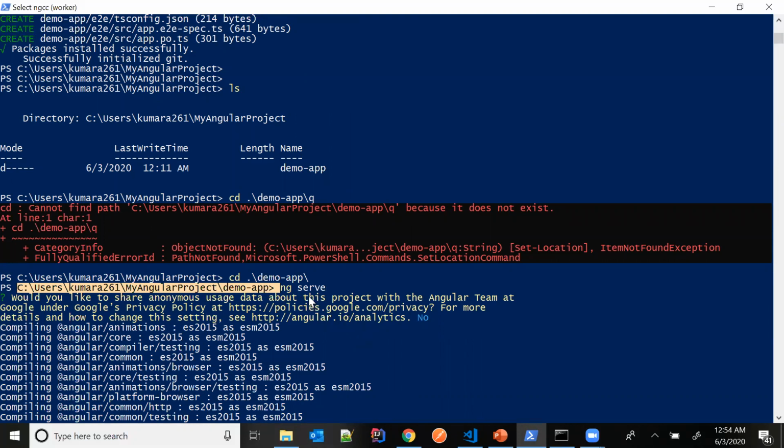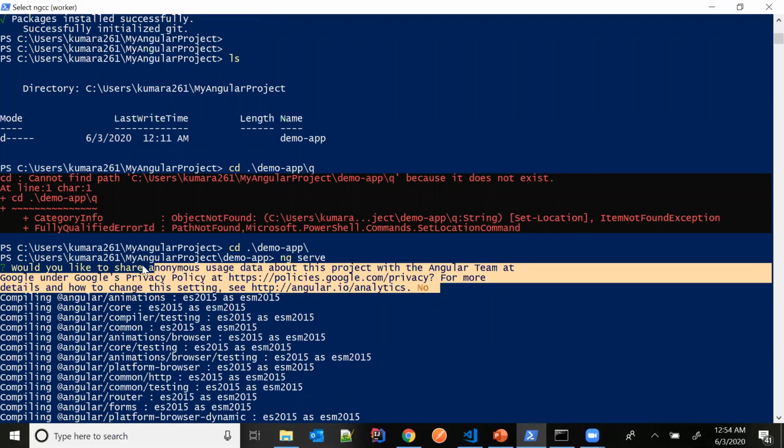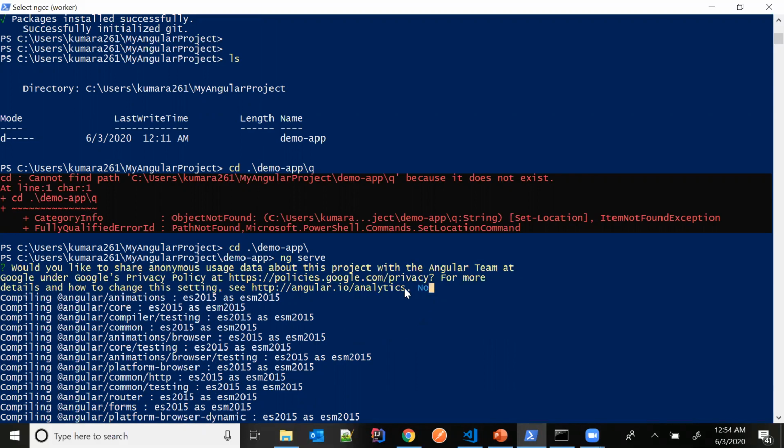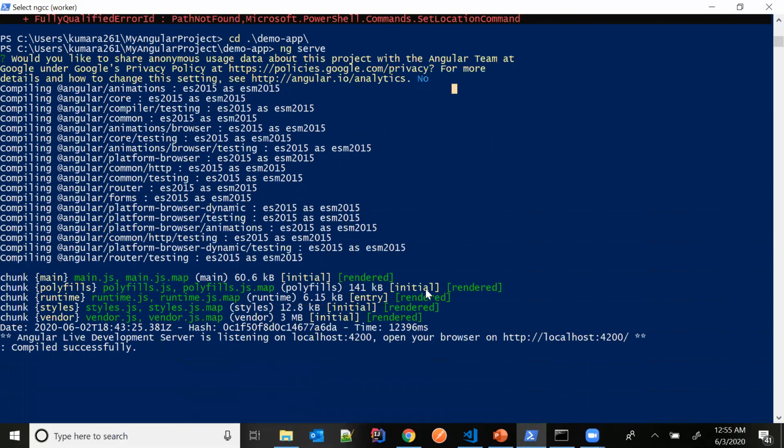Now you wish to run it. Angular by default provides you an HTML page when you run. So what command is there? It's ng serve. As soon as you do ng serve, it will build the application and run that application. As soon as you do ng serve, a new prompt has popped up asking, would you like to share your anonymous data with Google? If you wish to share for analytics, you can say yes, but in most scenarios, you should say no. So I have said no here, and the compiling and everything is done. And here you get a message that on localhost 4200, your Angular application is running.